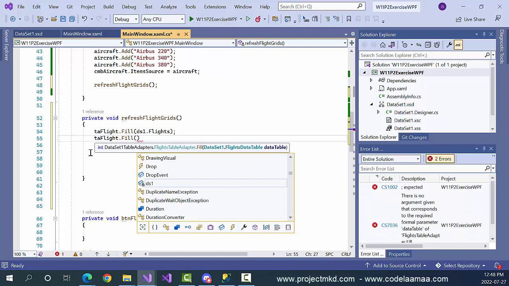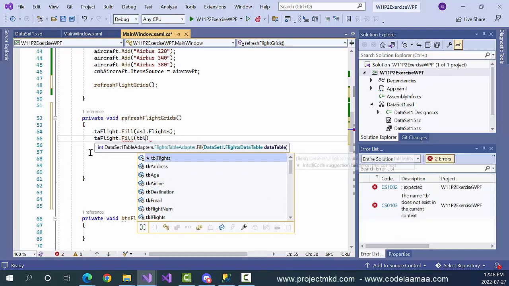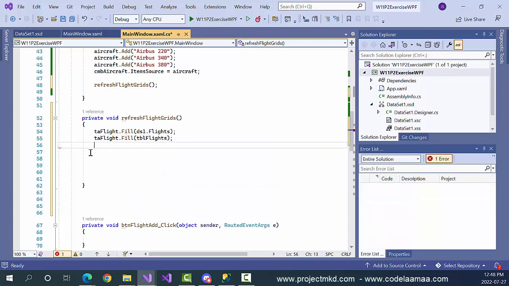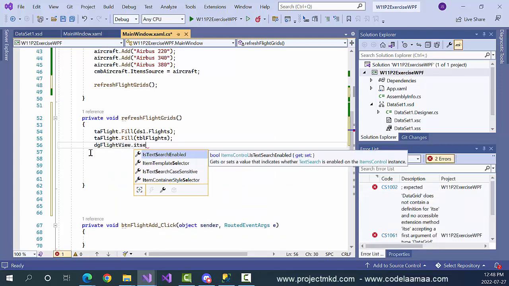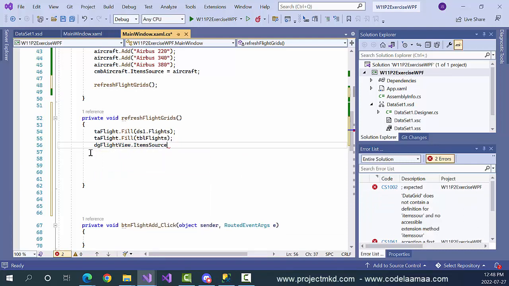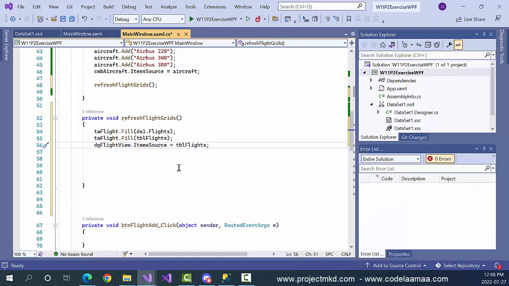Sorry, not DS1. This time we're going to say TBL flights. And now we'll do a DG flight view dot item source equals TBL flight. There. At this point, you can run and verify that your grid view works.